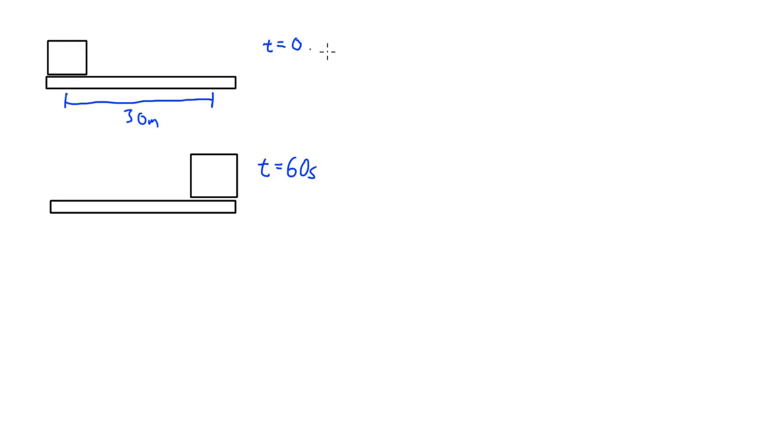To figure this out, what you have to do is look at the whole system. So these are my two states of the system here. This is the initial state, this is the final state. And what I want to do is look at, really the key is, what does the center of mass do? Okay, so let's start by just saying, look, at the beginning, when all the balls are in the gun, then the center of mass of this system is going to be somewhere to the left of the center of the train.